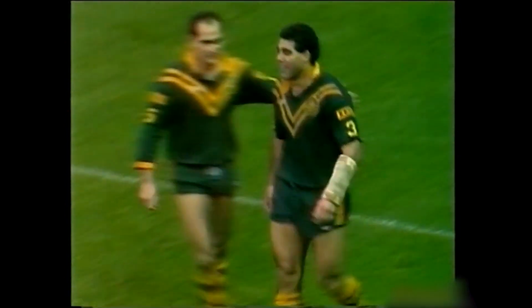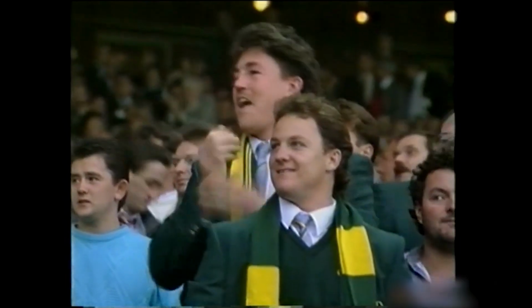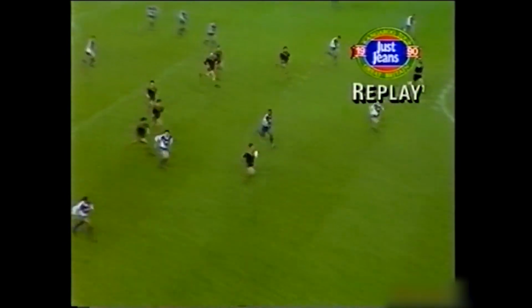was feeling like the worst man in the world after he threw that intercept pass. He's sitting on top of the world now. What a magnificent try he instigated. He got out in the open, didn't panic, and the job Mal Meninga did, as we'll see on the replay, Mal did a little bit of work. He did a little bit of roller skating here. He did a bit of shoulder work, making sure that no one was going to bump him out of the way.